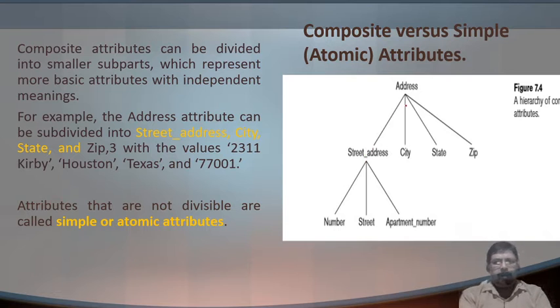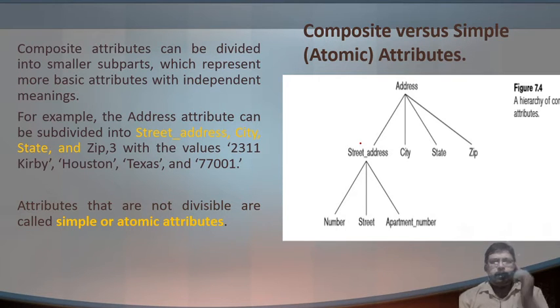And each attribute will have a different meaning. We will consider the example given in this one. You can take the example of the name also, where name has three different parts, which is first name, middle name and last name. When we talk about address, it is further divided as street address, city address, state address and zip code, and the street address is further divided as street number, street and apartment number. So like that, we can split an attribute into a number of sub attributes, and those attributes we can call a composite attribute.